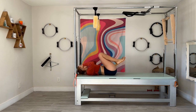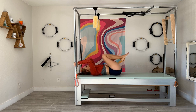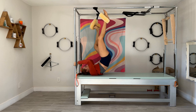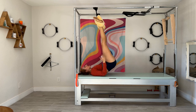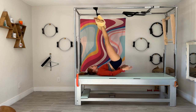You get into this position by laying on your back and then you have your hands on the poles, doing your knees into your chest. Super important that you can do this part — you have to lift your hips up and then you put one foot in and then the other foot in. If your loops feel loose you'll just double wrap them. For half hanging I don't usually do that because I'm not so worried if I slip out — I'm not going very far. Then you push yourself out and press your arms down by your side.